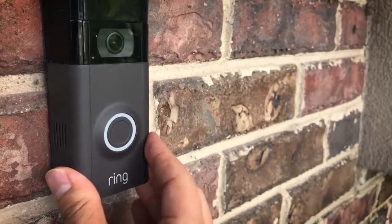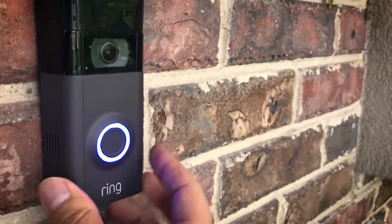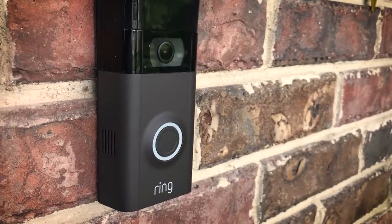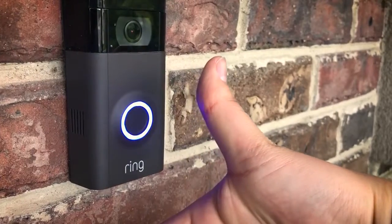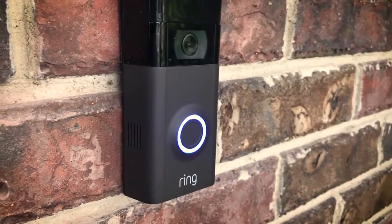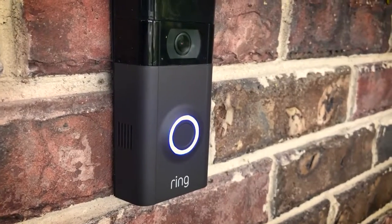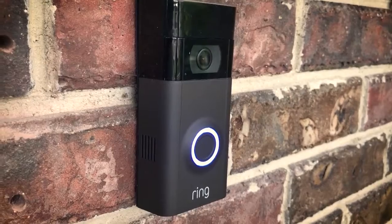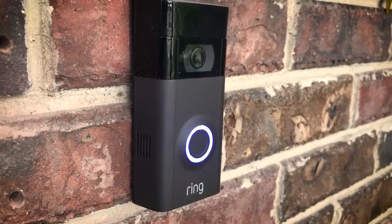One of the cool things that they have kept the same has been the security screw. So please be careful not to lose this one. The security screw is different than any other screw that's out there in the market, and that's why they give you that warranty, that if someone steals your Ring, they will replace it for free, because they feel that this thing is so secure that nobody will be able to crack that screw.